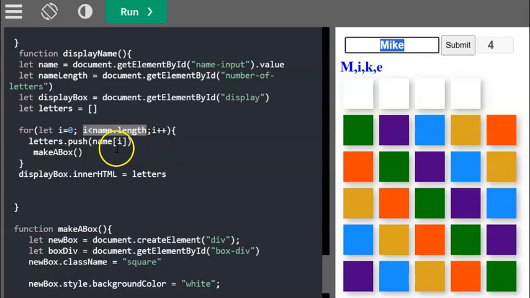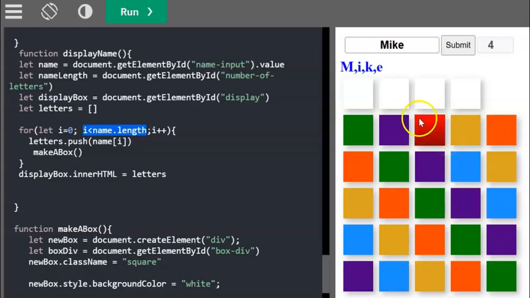So each of the 4 times that it runs, it makes a box, and it makes a box, and it makes a box, and it makes a box. And this for loop stops whenever this part here is no longer true. Once i actually equals 4, then it's no longer less than 4, so then the for loop stops and we don't make any more boxes. So that's how we ended up with where we are right now with these boxes.